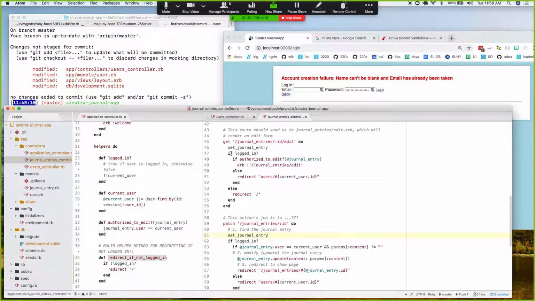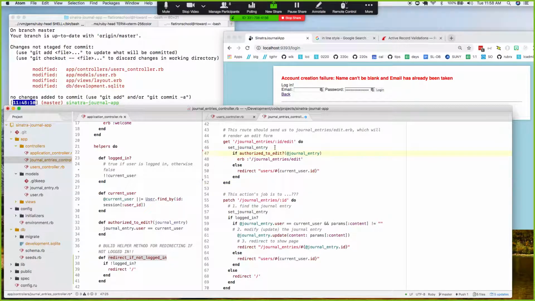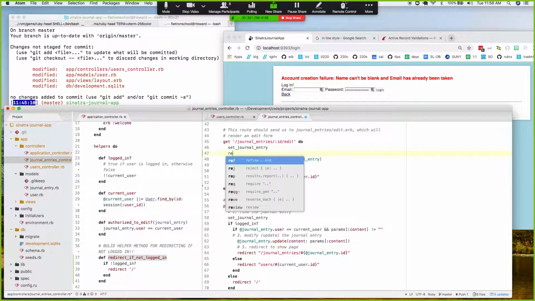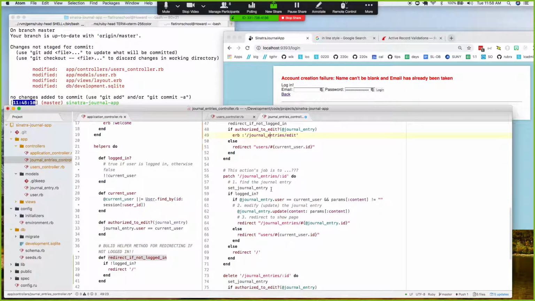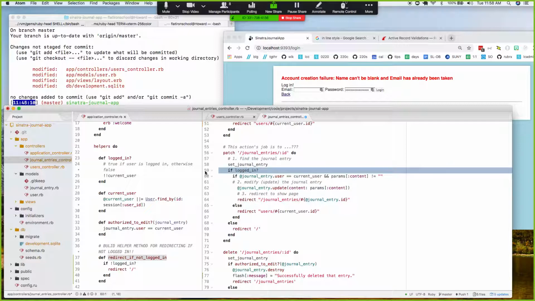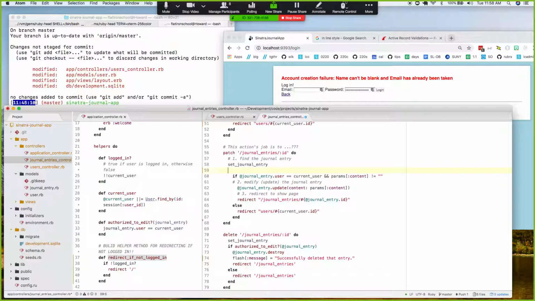So now everywhere, so here I have, what I have to do is just be careful. If logged in, else reader, this whole thing, this can just all go, bam, gone. And now I can simply invoke this method. Oops, I think I copied it. There we go. That looks a little bit better. Okay. Again, here it is again. If logged in, else, redirect, end. This whole thing, gone. And now it's just one line of code. Redirect if not logged in.